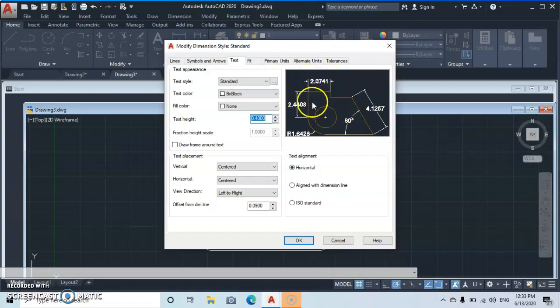Then the fraction height scale is 1. Then the offset from dimension line here is 0.09, things like this.